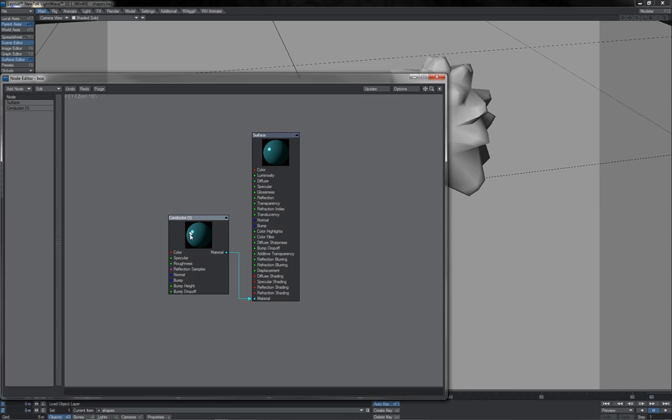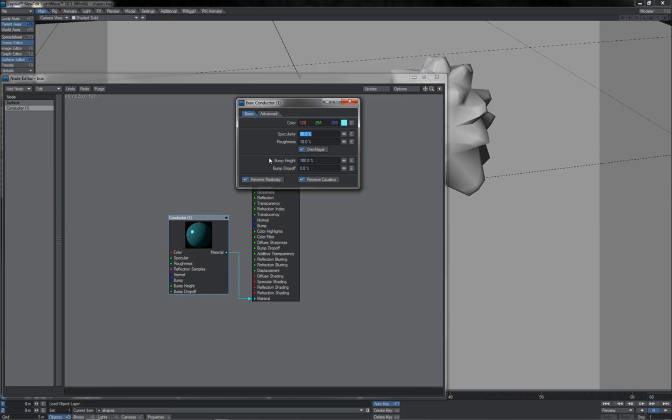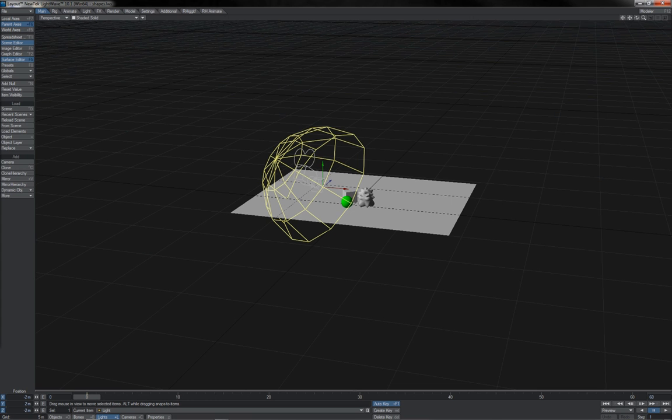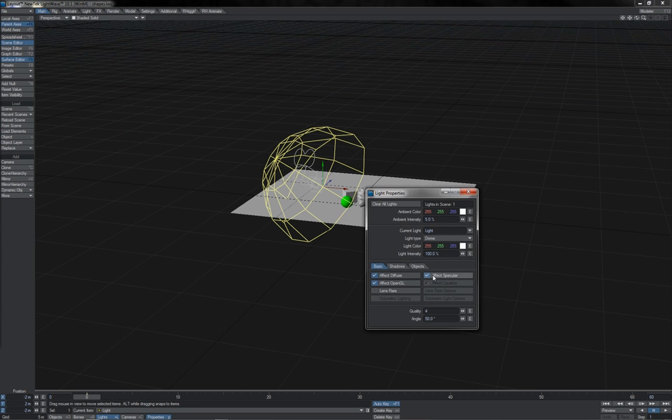I've also got the box, which is using conductor here, and once again, having reflectance with blurring, that has a sample setting there. Now if we look at the lights as well, because of course lights always had a quality setting, in this scene, you'll see I'm using a single dome light, and that's the only thing I've got in the scene here. And it has a quality setting here, 4. This is also sampling. This could just as easily read samples as it does quality.